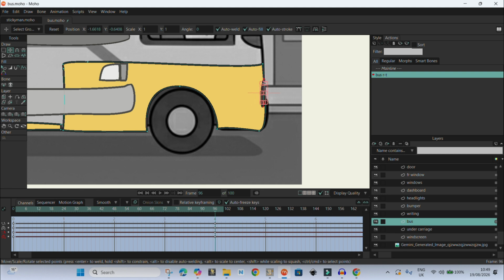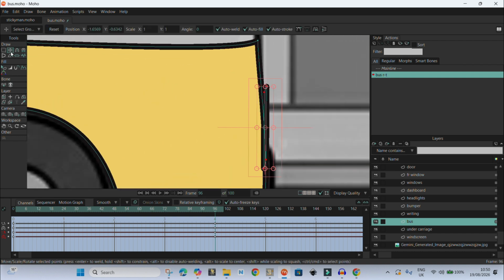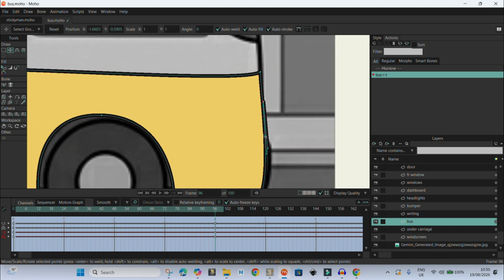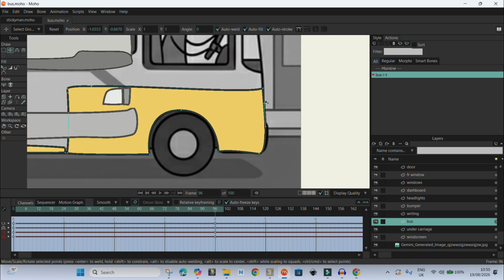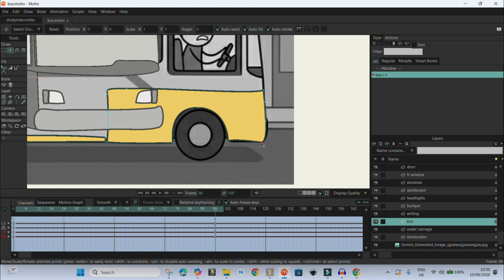I don't know if it is squash. And then come here and use the zoom. Okay, we'll come back to that later.